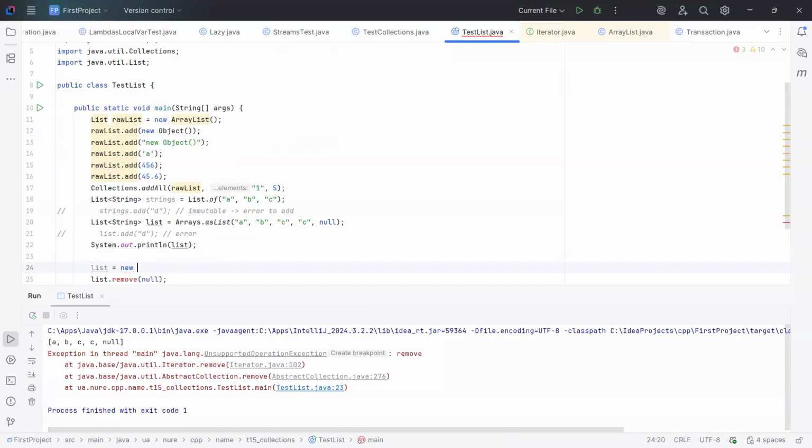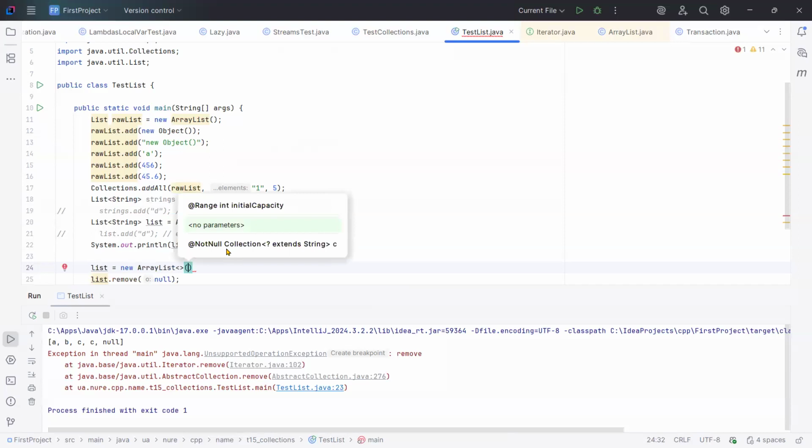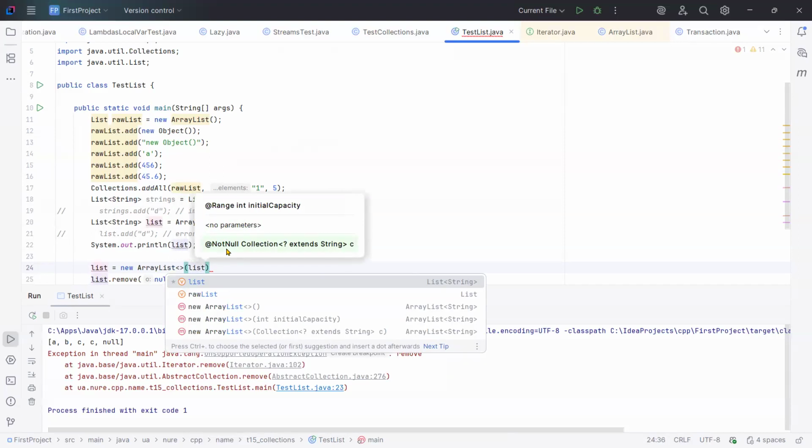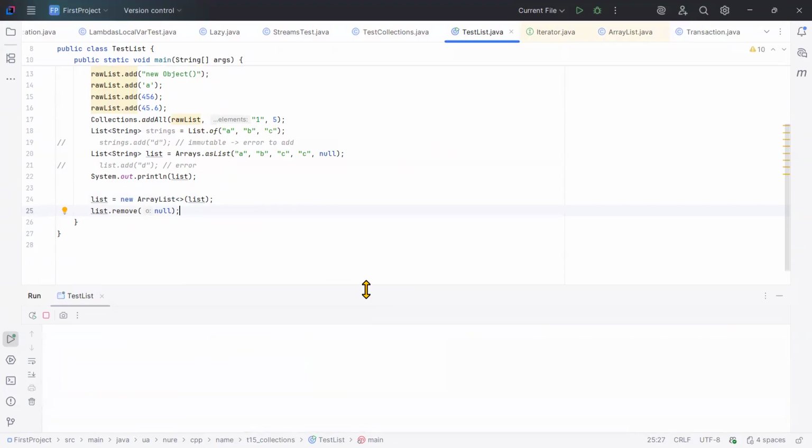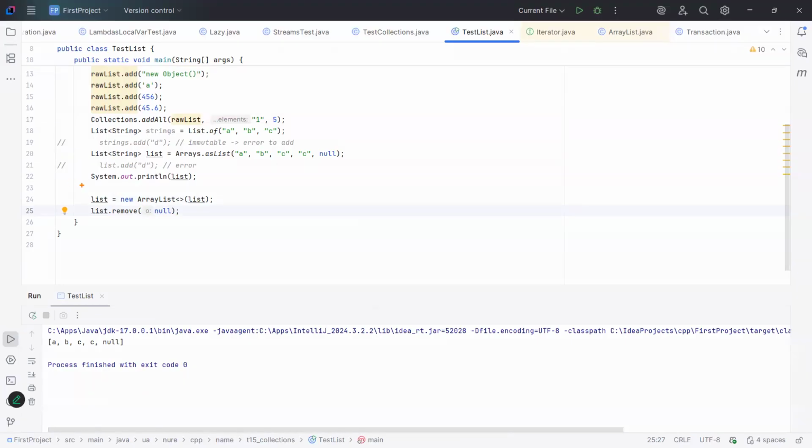New array list, and here the list. How will it work? Here we have a list. We can use the operation addAll, and I can put any collection as an argument. In this case, it will copy all references, not elements.